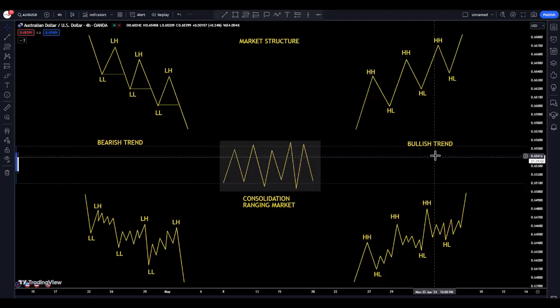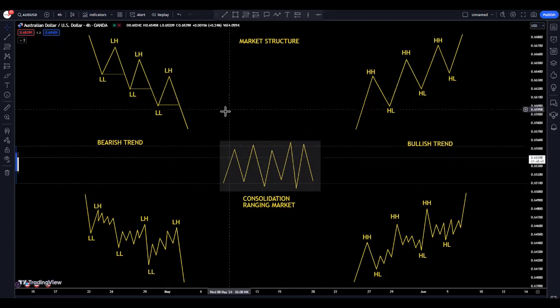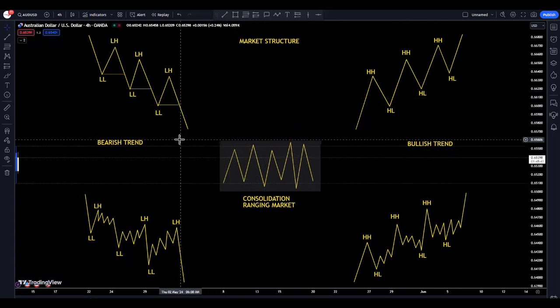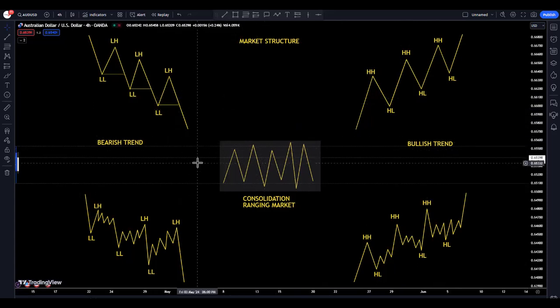So today we'll be discussing market structure, and this is an important course for us as traders to cover. We all know in the market we always have a buy momentum and a sell momentum. If we have those sell and buy momentums, we always know it is going to create what? A structure. Why? Because it is a trend. If there's a sell, the market will be going down. If it's a buy, the market will be going up.